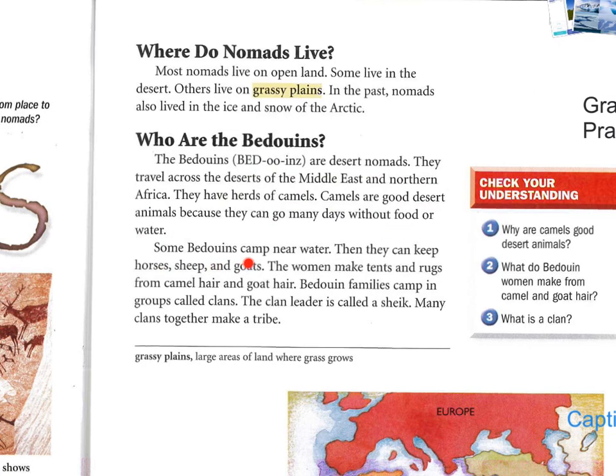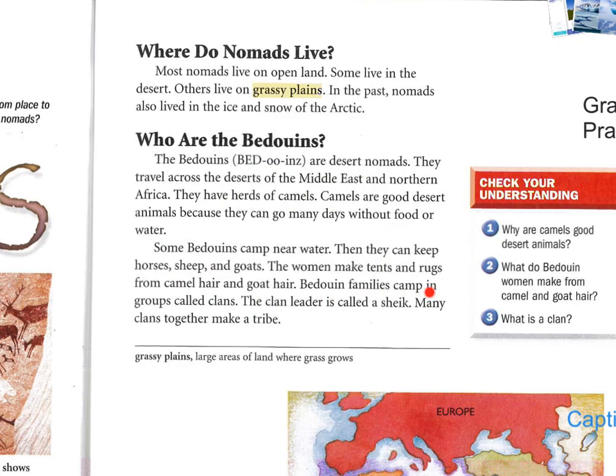Some Bedouins camp near water. Then they can keep horses, sheep, and goats.